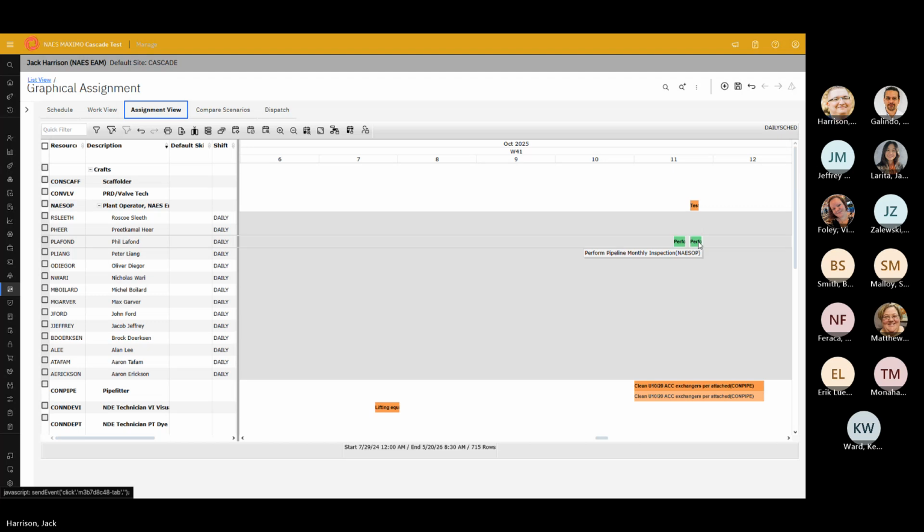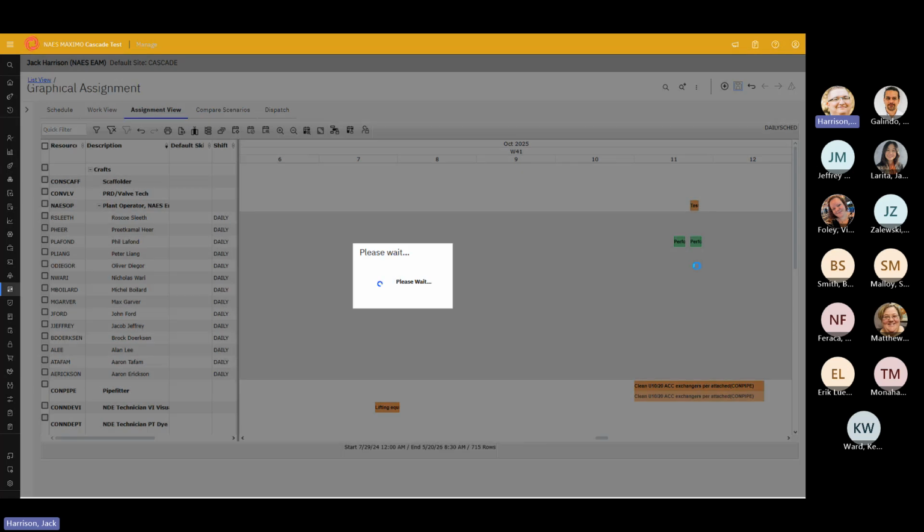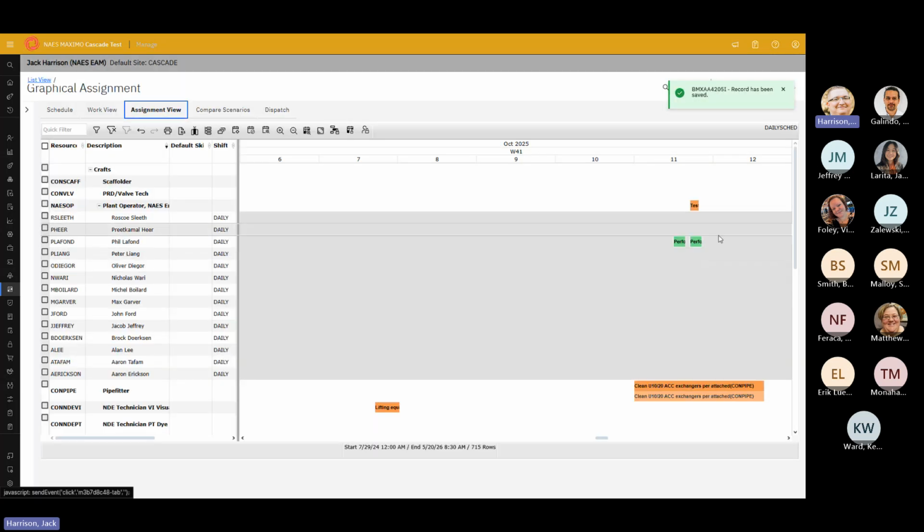Now, we'll hit save. We'll let it save for a second. And while it's saving, we assign this work over to Phil. It may be difficult for us to see exactly what Phil has on his plate for this particular day because in this case, we have all the open work orders, right? But as I previously mentioned, we may have this filtered down to being a plant operator view. We may have very particular filters on this particular schedule.